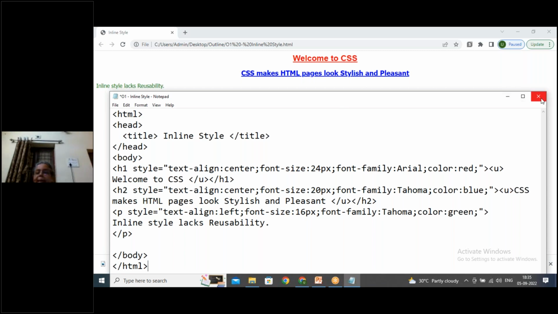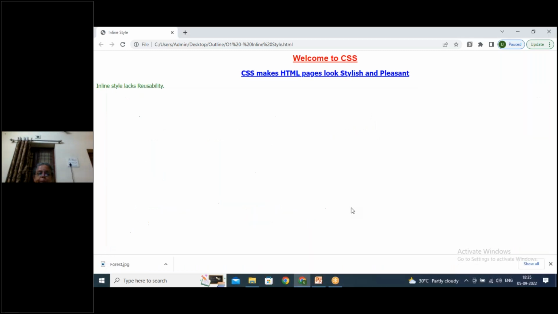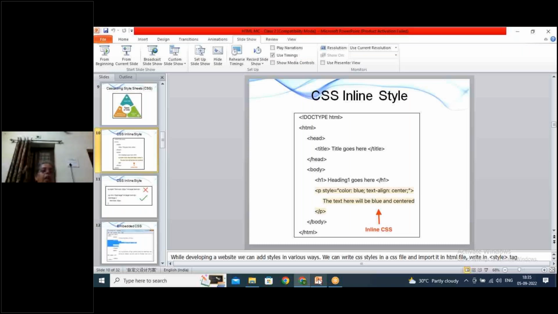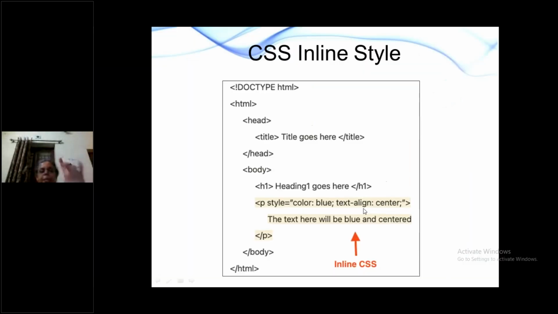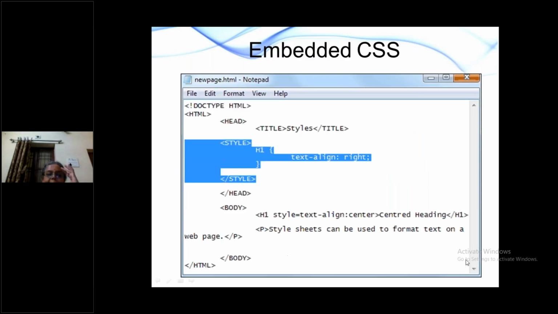So inline style is one way of specifying the styles in the web page. The next one is the embedded style. So this is the inline style, and you're not supposed to use the inline style at all, remember. Then embedded style. In the embedded CSS, you specify all the style sheet elements using the style tag under the head section.